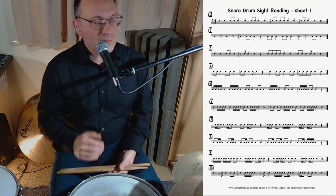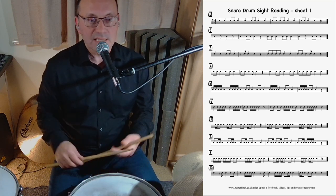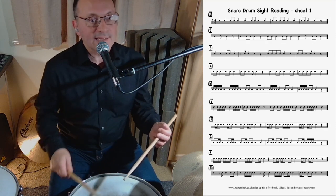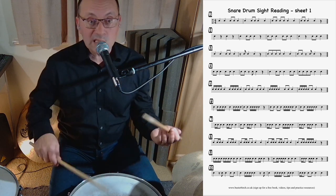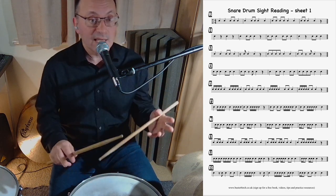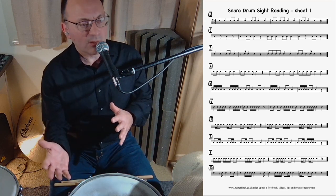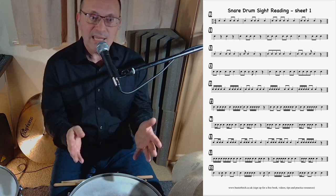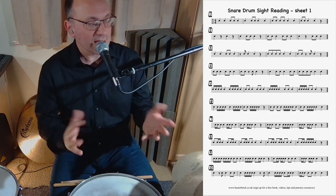One little thing I would point out: when you're playing snare drum, I would suggest it's a good idea to always alternate your sticks. Don't play right hand lead, or left hand lead if you're left handed. Try to alternate at all times, because you don't want to get stuck always playing on one side. Later on, when we get three note groupings, it's going to trip you up. So you need to be equally comfortable starting on either hand.